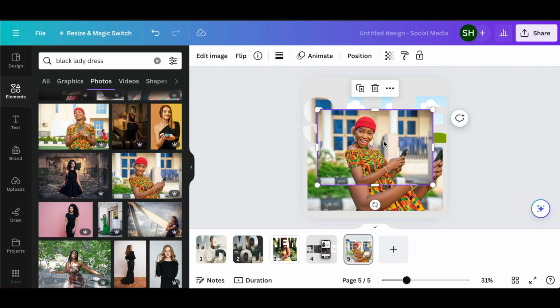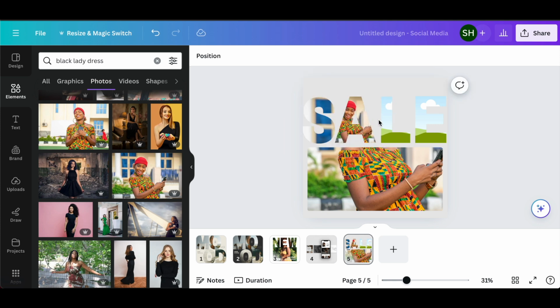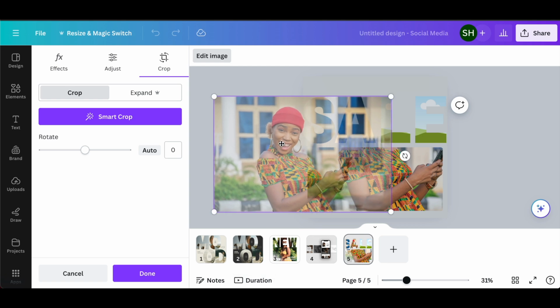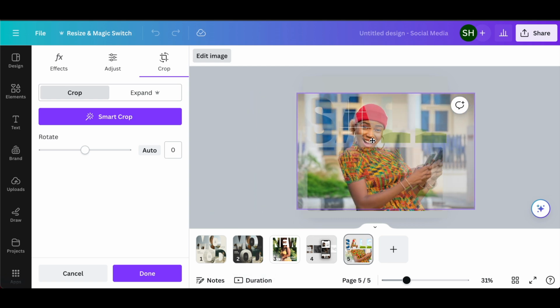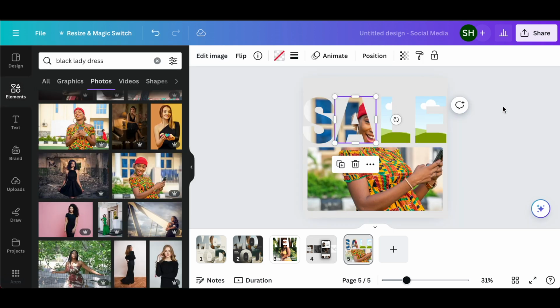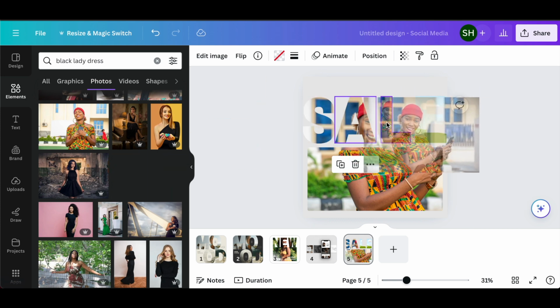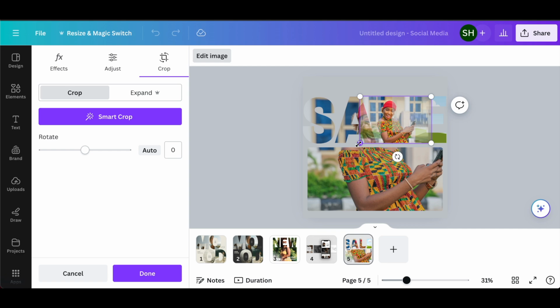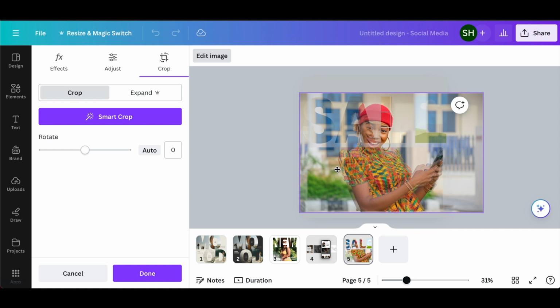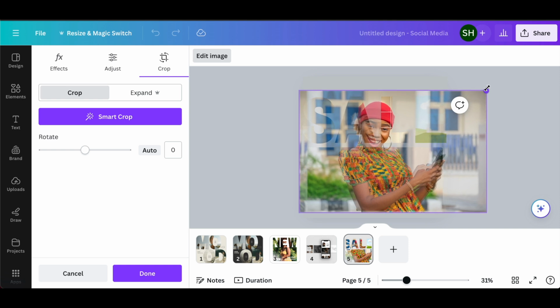Again, taking the same picture, I'm going to put it in the next frame. Double click on that and doing the same process, just resizing it so that it matches the initial picture. This is all by eye. Okay, that kind of looks like it goes good. Again, we're going to take the same picture, take it into the L, resize it, and just make sure that it is lining up in size as best you can to the initial image.